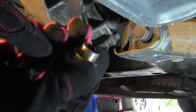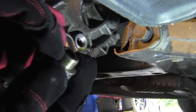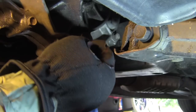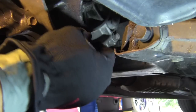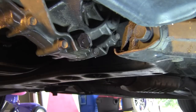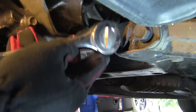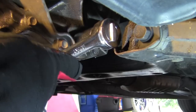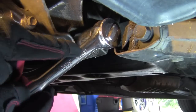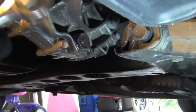Same thing with this plug. It's got a little crush gasket on it, and it doesn't look completely gooned. So I'm going to run this back in. And there wasn't a torque spec in the Haynes manual for these. So I'm going to just get it good and snug. I don't think you got to get crazy with this thing because it does have that crush washer on there. And this is a 1/2-inch drive ratchet, so I can get some pretty good leverage. So that should be good. About snug and a 1/4 turn.